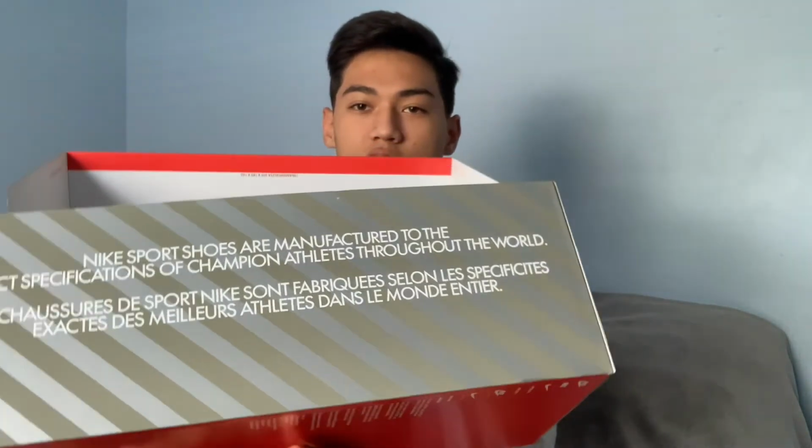So I'll just open the box for you, and oh, wait a minute. Okay, so it says right here, Nike sports shoes are manufactured to the exact specifications of champion athletes throughout the world. And then I think it says the same thing right under it in another language. I don't know what that language is, so I can't read it to you. Okay, so this is the box. It has these stripes on it. And obviously the box is damaged. That's unfortunate, but it is what it is.